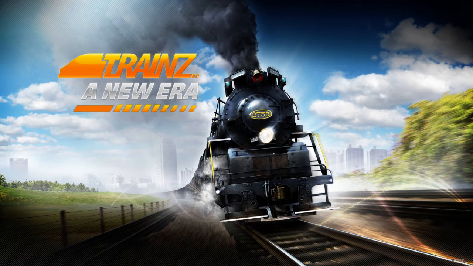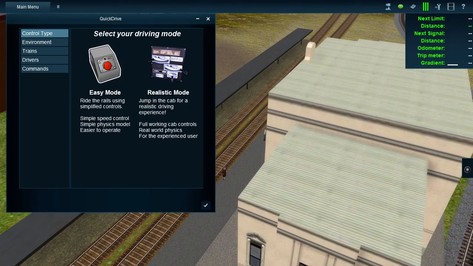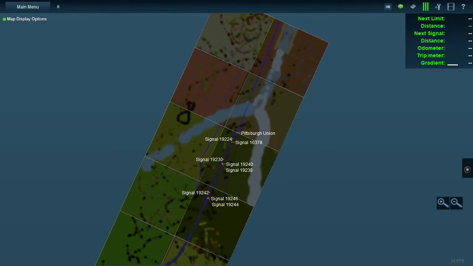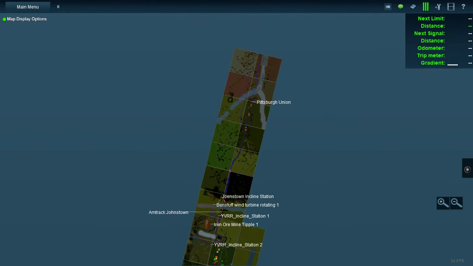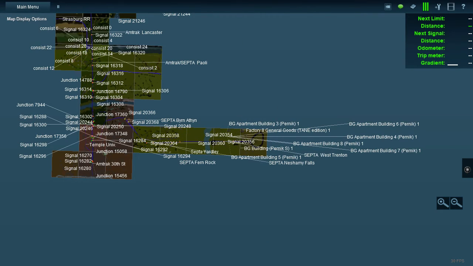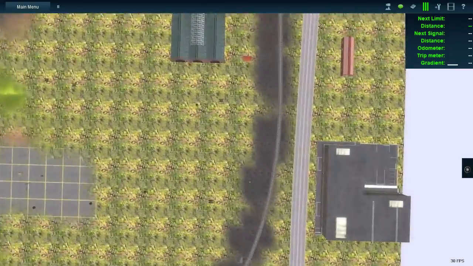So I think I'm gonna do an electric train. This is easy mode. That's Pittsburgh Union. Pittsburgh Union is right there. I think we should start in West Trenton because I think that would be better. And then we'll transfer to 30th Street. So this is the beginning of the track right here.